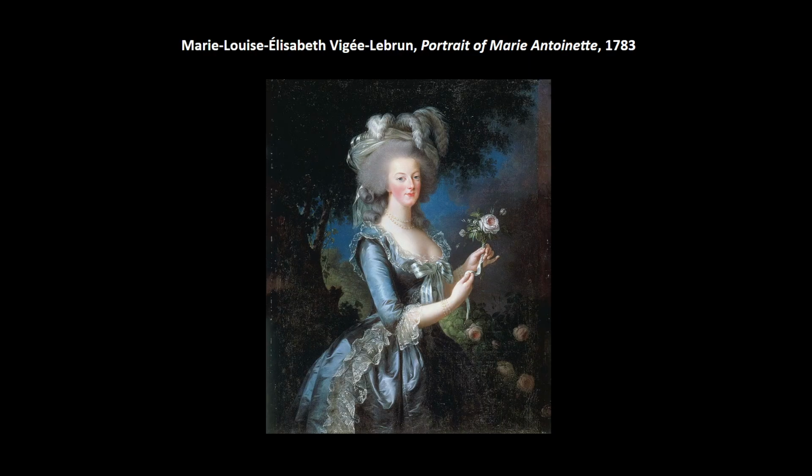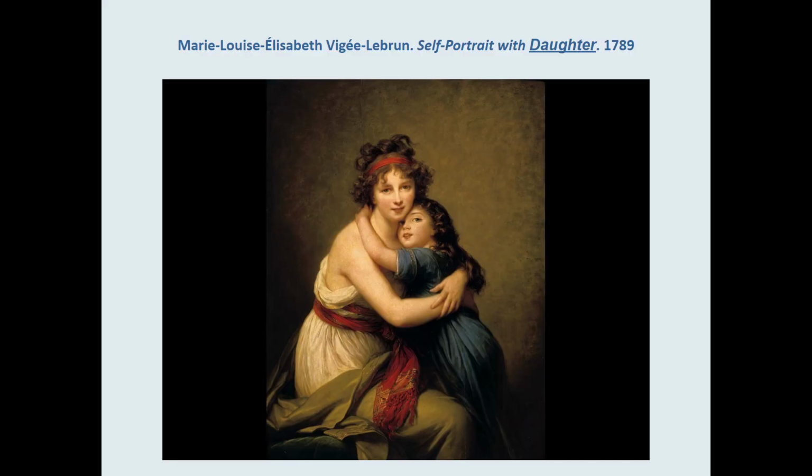Okay. Another famous artist for this period, and another female artist actually, is Marie-Louise Elizabeth Vigée-Lebrun. Quite the long name. Vigée-Lebrun is what she's often known as. This is a portrait of Marie Antoinette, the one who gets her head cut off later. She's a very famous celebrity at this point. Vigée-Lebrun was her portraitist, pretty much. Right here she is with a self-portrait with her daughter.